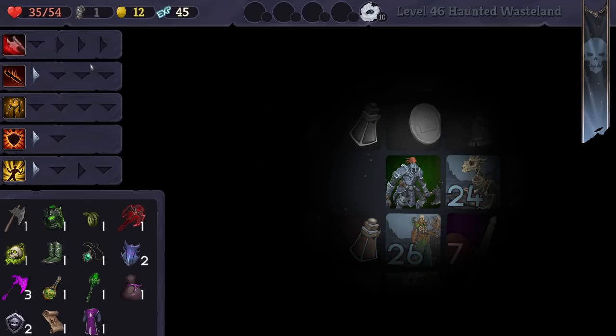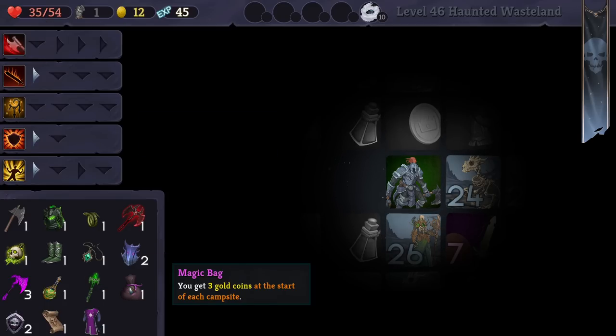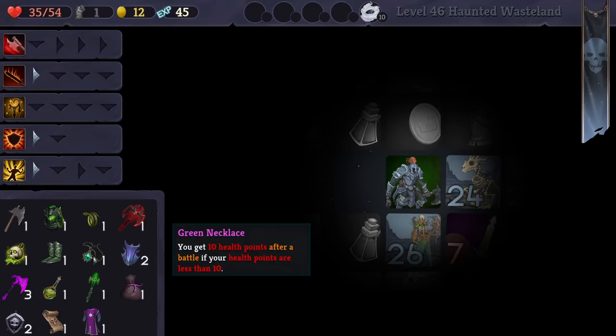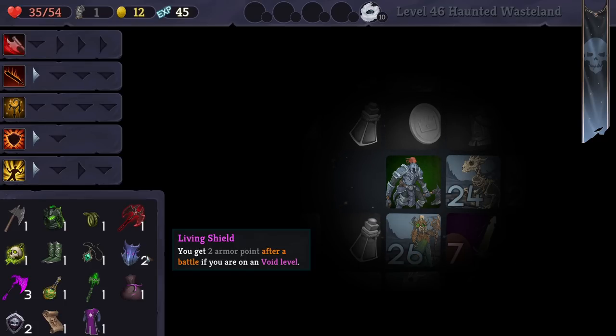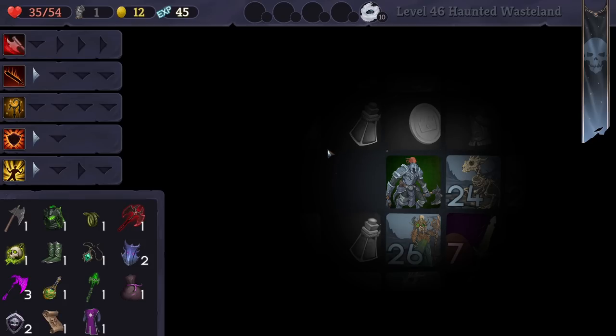Oh, boy. 26. Is it 10 or less than 10? It says are less than 10. It specifically says that. I don't care about the forest level item. Either we're dead. We're dead. Right?